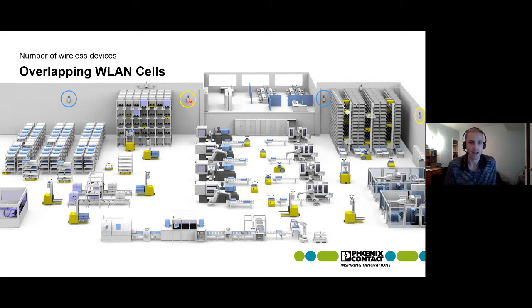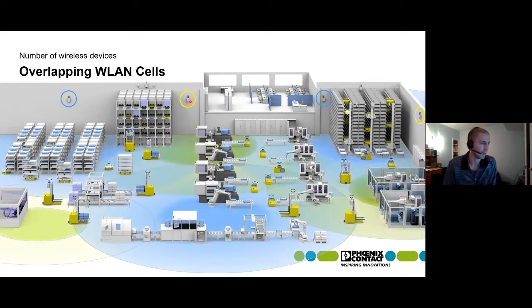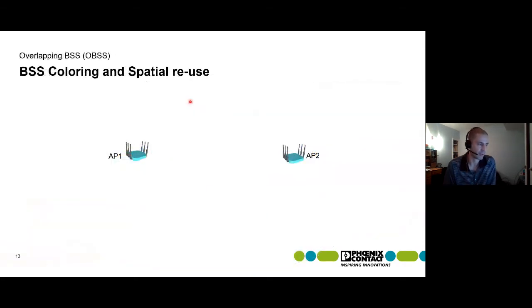But again, as you have to have more coverage, as you have to have more capacity, you have to start reusing those channels. And again, depending on how many different people are using Wi-Fi on the factory floor, that may become hard to have a clean, open channel. So what BSS coloring is going to do is provide some identification of communication on those channels.